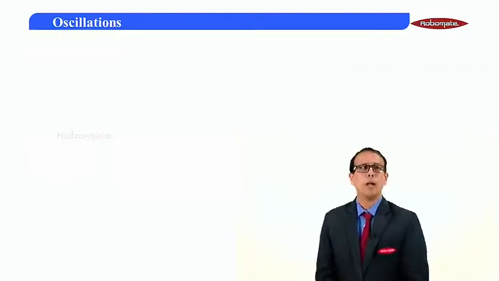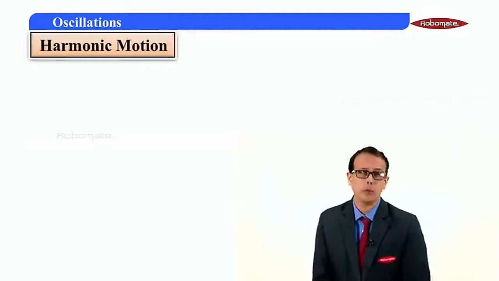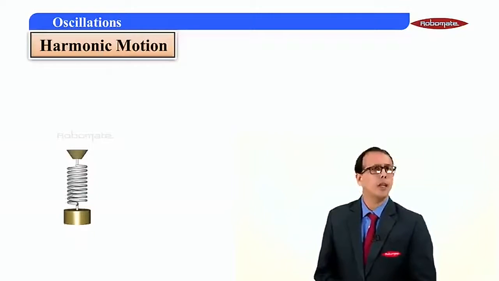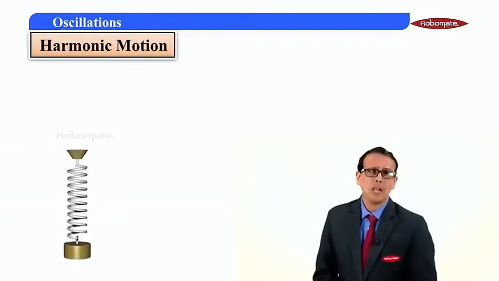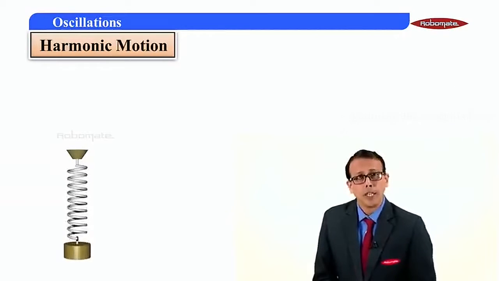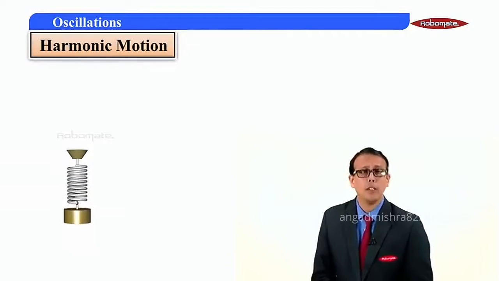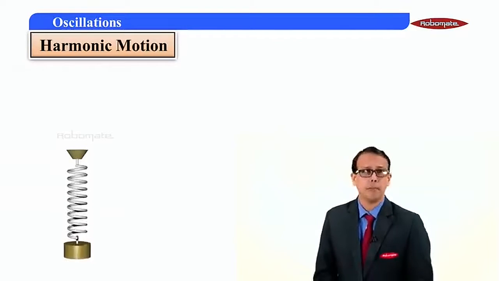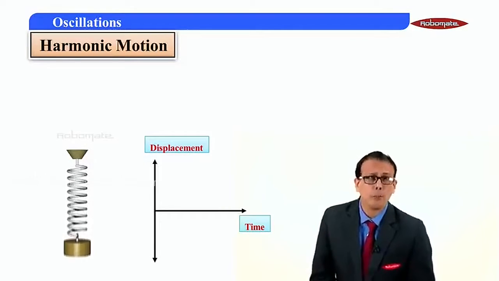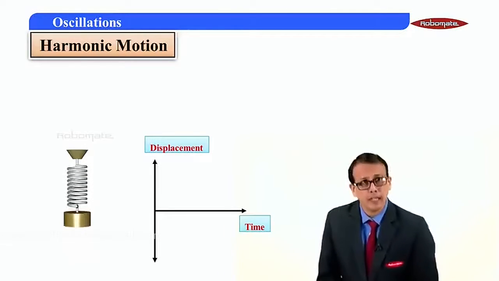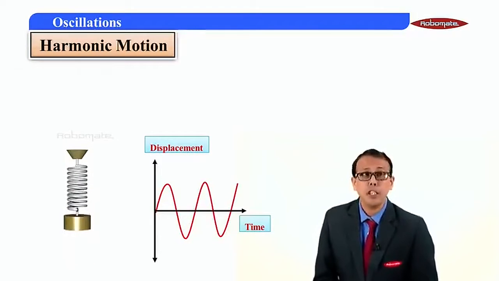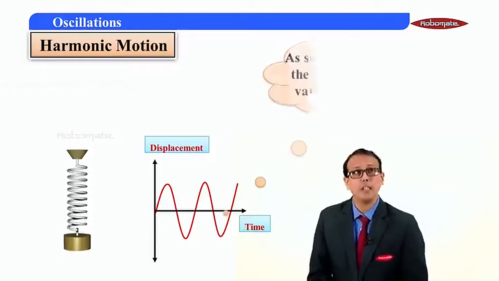Let's move on to the next part, and that is harmonic motions. So what are harmonic motions? Let us understand through a small example. Block attached to a spring, and we know it is a spring mass system. Now in this case, as we know the spring vibrates, the displacement goes on changing with time. Suppose I plot a graph of displacement of this particle versus time, we will find that this displacement versus time graph is a sinusoidal curve, or it is a sine curve.